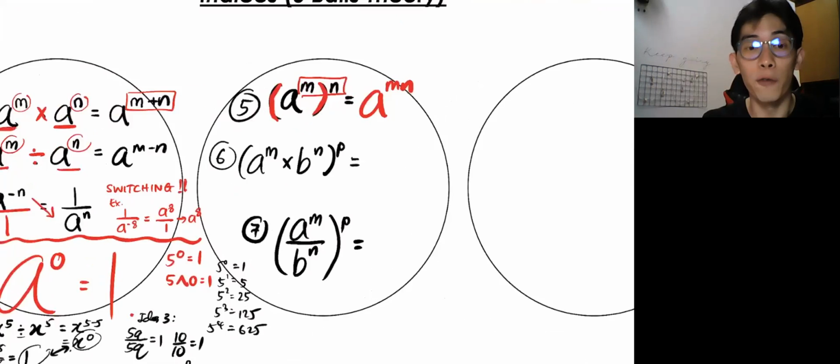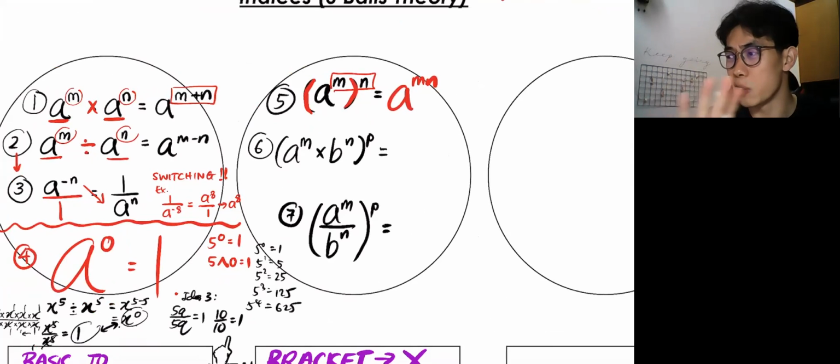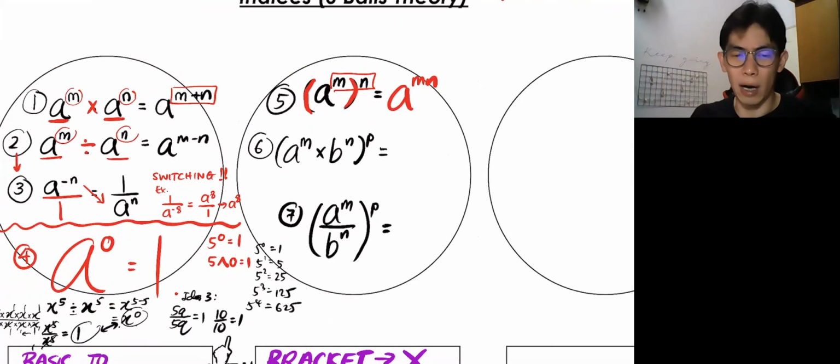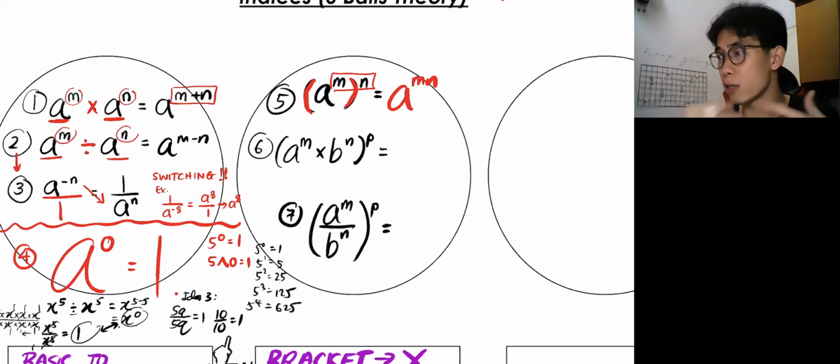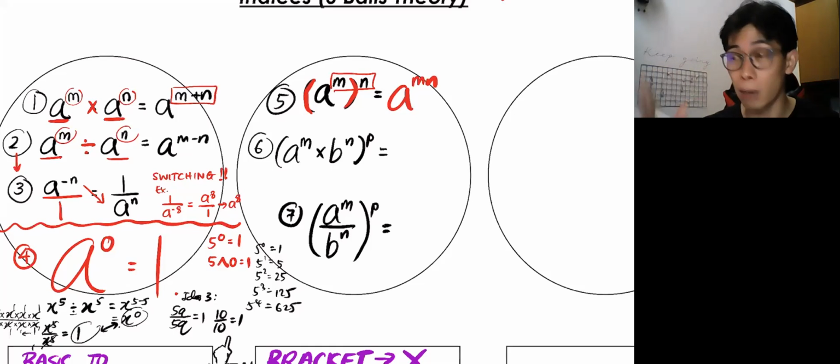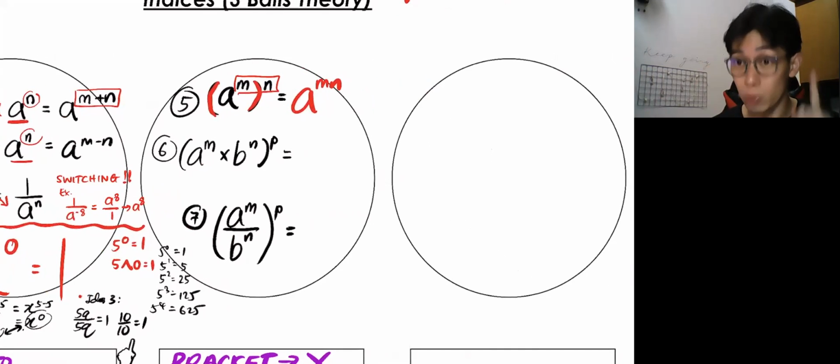I will give a very simple explanation. Same base times, you plus the powers, right? Then some of you might say, teacher, bracket times, I know that. But there's a reason why we do that, and I will show you in a while in the example. I don't want to just say it and leave it there. I would rather spend more time to explain than simply go through. So the example is the main thing later. For now, remember, bracket is to times first. Later we explain in detail.